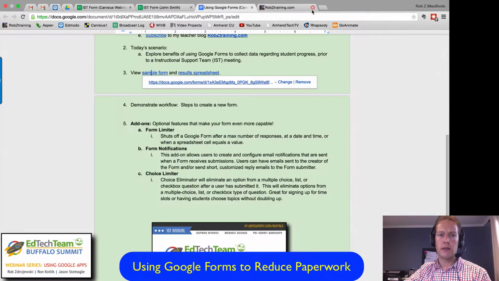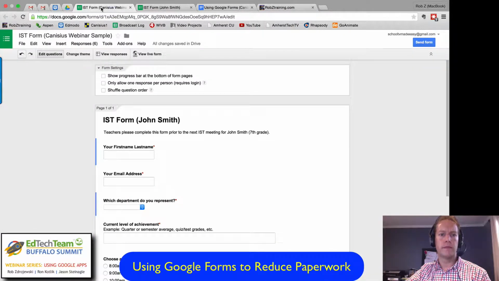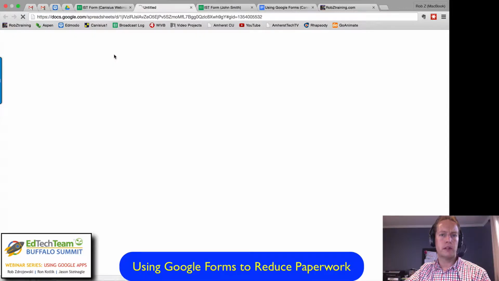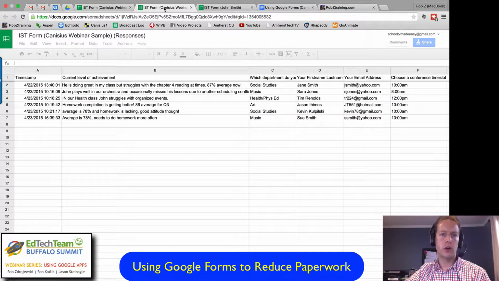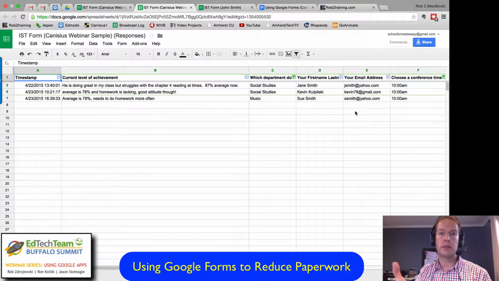So I'm going to close that now, and I'm going to show you where the results went when I put that information in. So this is the form that I'm editing. If we want to see the responses, we go up under View Responses. And it's going to open up in a new tab. And you may recognize, those of you that understand what we're seeing here, this is a spreadsheet, except this is a Google spreadsheet, so it's stored in the cloud. I don't have to worry about carrying a flash drive around or a portable hard drive, or even this computer that I'm on. I could be on any computer or any mobile device and have access to it.